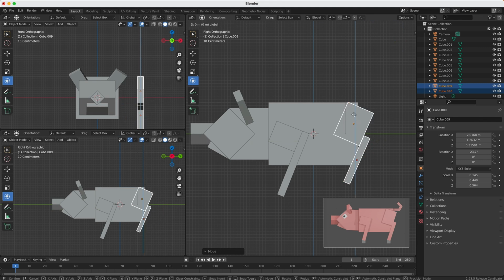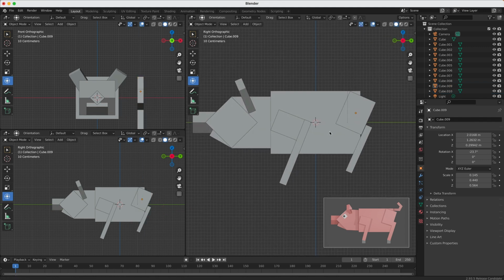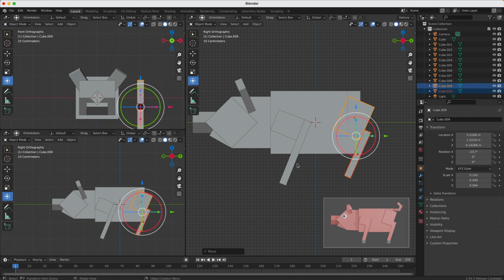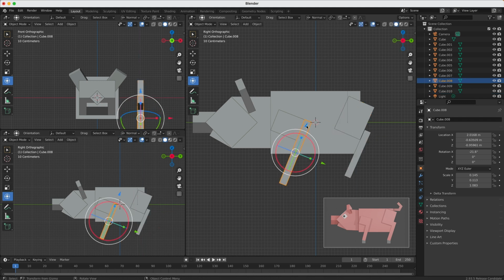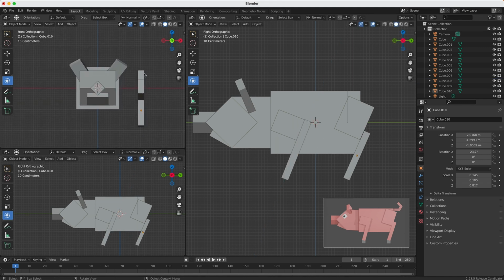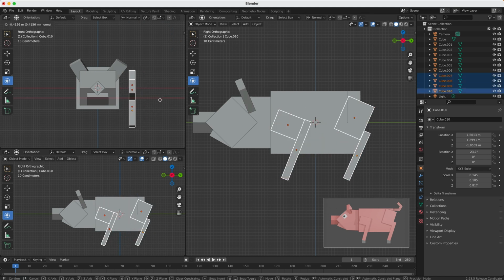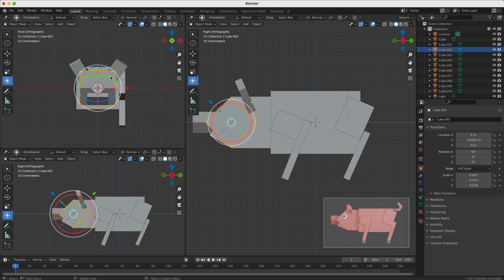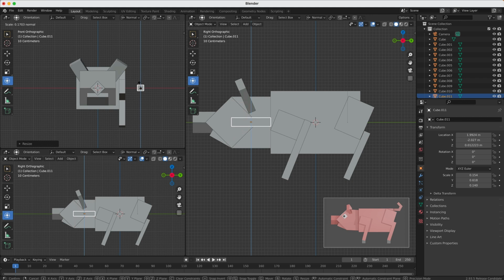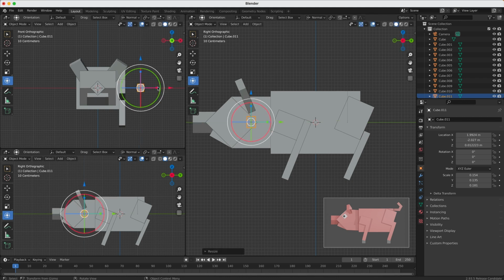Then we'll make some refinements. Move the legs into place. Next, we'll add the hooves. Duplicate, size, move into place.